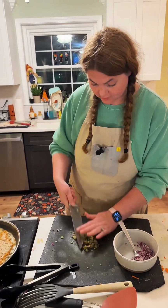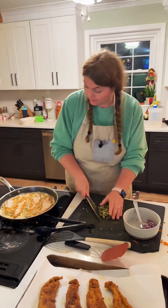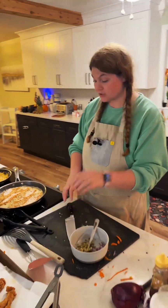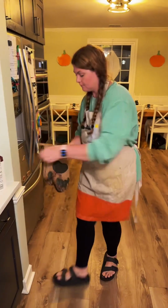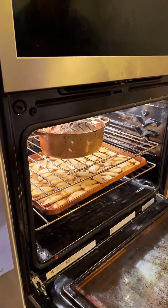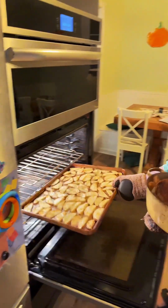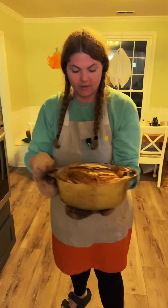And guess what? It looks like our sourdough is calling us. So let me get these diced up. And then we're going to head right over there, grab those out. I think our potatoes should be done as well, which is perfect because we are just finishing up our last little bits here. Okay, I do need these bad boys, so let's grab them. Beautiful, as always. Okay, I'm going to slide this guy up here. We'll let it crisp up for the last few minutes while we finish up.